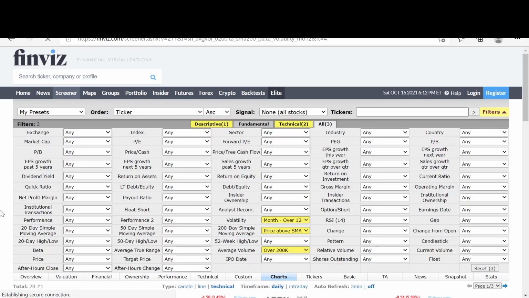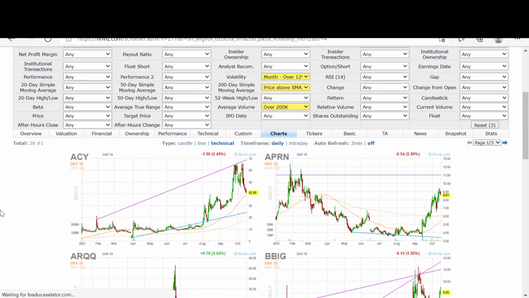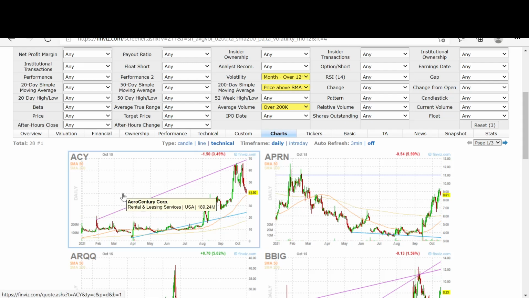It usually only takes me a few minutes every day to go down this list and look for potential setups. So for example, we got ACY right here. This is a potential setup. Just recently hit a fresh 52-week high. We got a sharp decline from those highs. And what support level is it selling off into? A previous swing high. So previous swing high, resistance turns support.